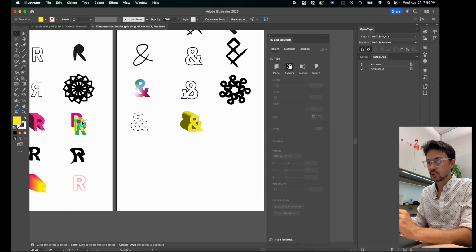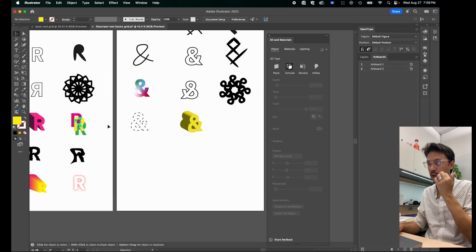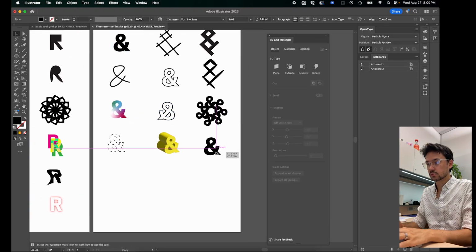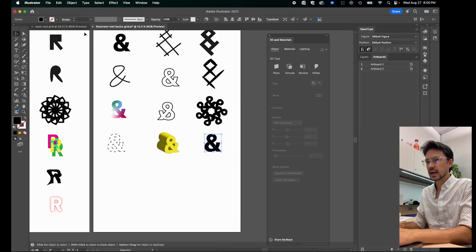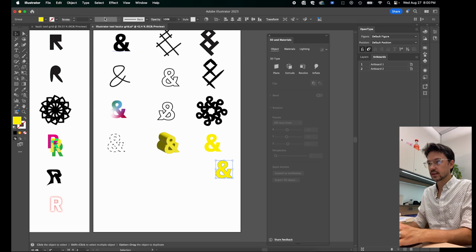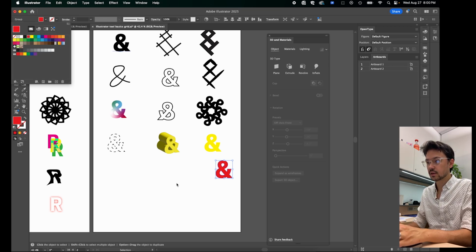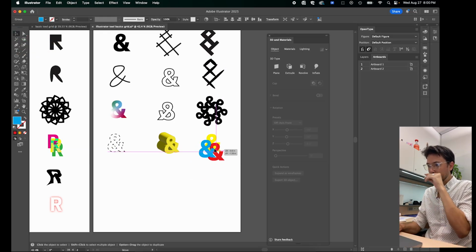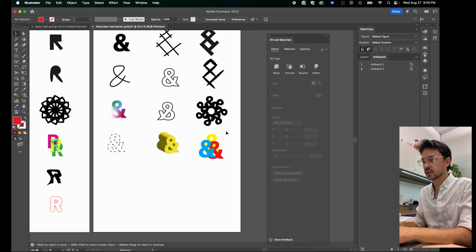So you see I have multiple R's, and they're blending and overlapping. I'm going to do that here. Again, I'm going to create outlines. I'll go ahead and do a few different colors, and I'm going to duplicate this. We'll do red. We'll do primary colors, do a blue here. And I'm just going to overlap them so the colors can start blending.